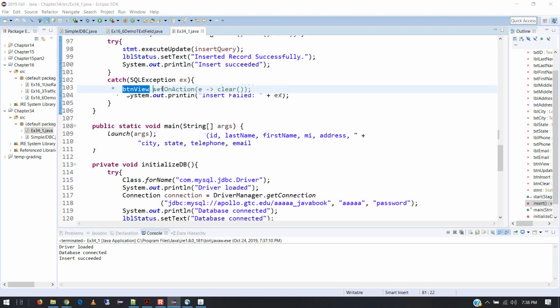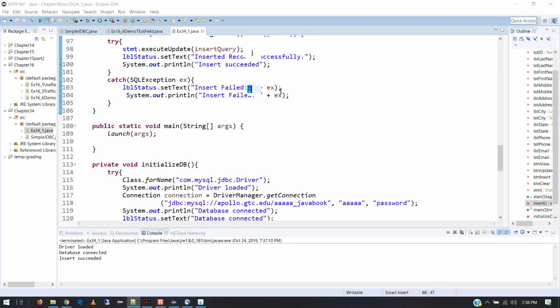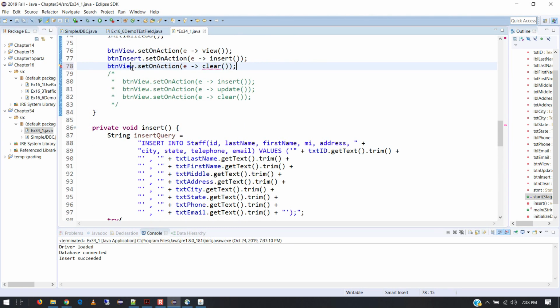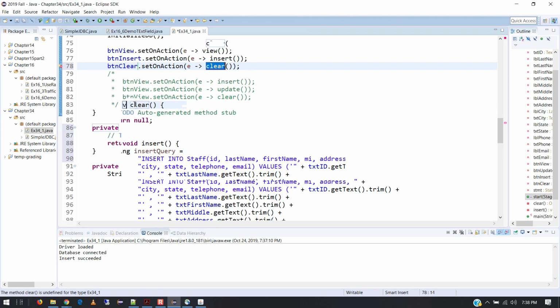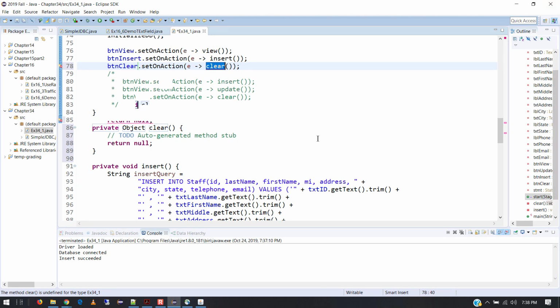It is going to be set to void. And then here's all we have to do to make that happen, folks. To clear out the stuff that's in there, the stuff that we're seeing, all it takes is this. We're just setting the text for each field to null. You know what? I feel so confident about that one, I'm not even going to test it. Let's move on to update.